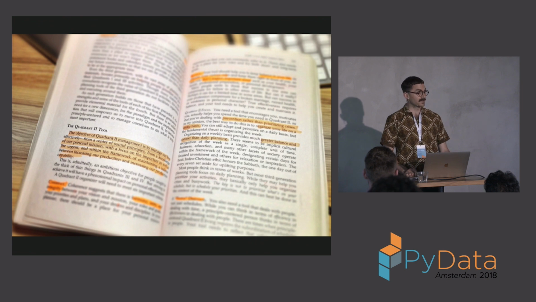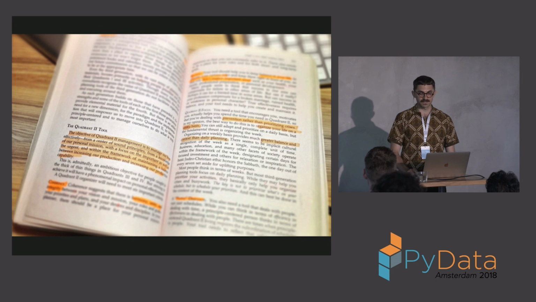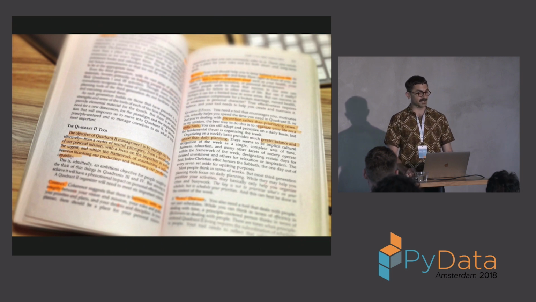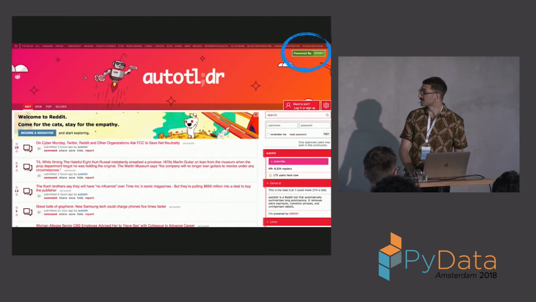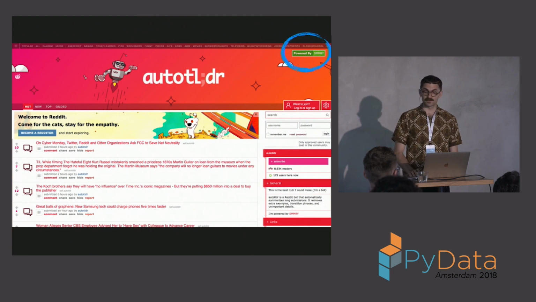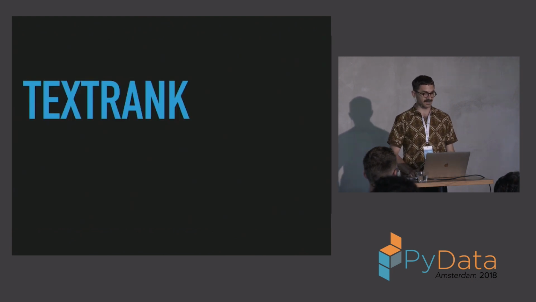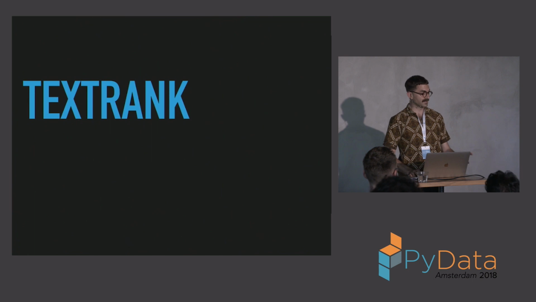So now it turns out that in contrast to the state of research in abstractive summarization, we're at a point where we can write software that can generate extractive summaries automatically and have been doing so for roughly 15 years. One particularly effective algorithm for generating extractive summarizations, which is the technology behind SMMRY, which in turn powers autotldr, is TextRank. And that's what I'd like to discuss with you today.